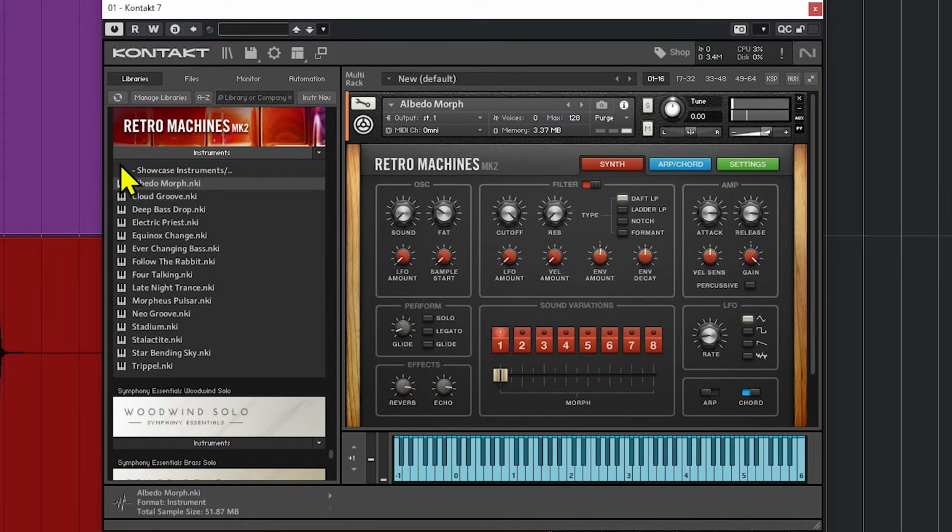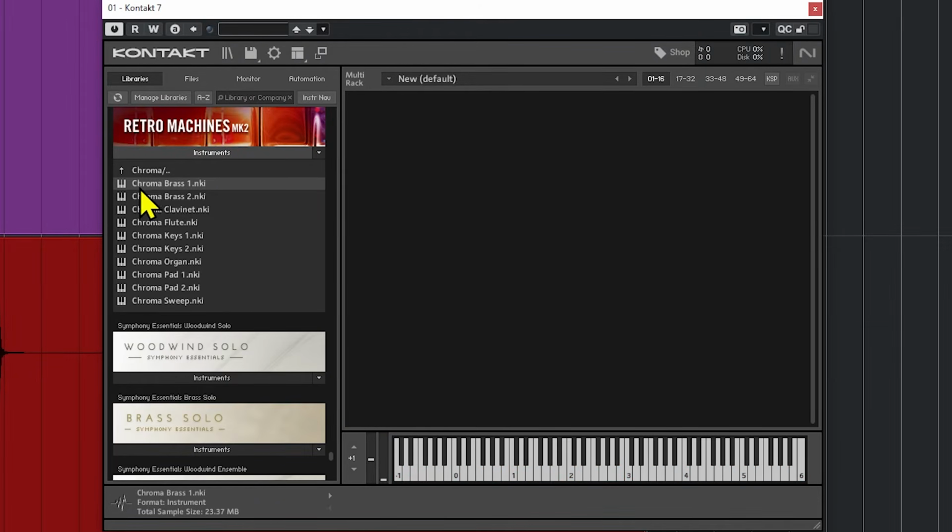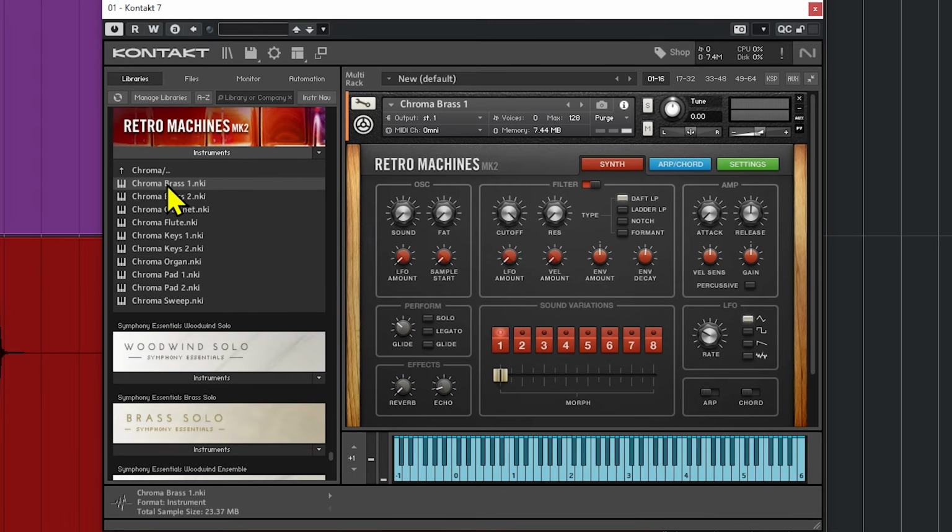That's a pretty cool instrument. Let's go back now and look at some of these others. Rhodes Chroma, we can look at some brass in here. I got to remember not to double click on it. There we go. Some brass.